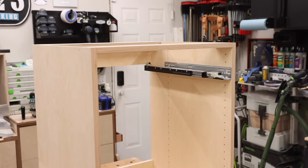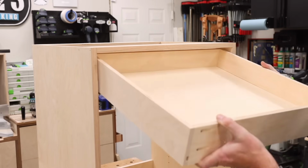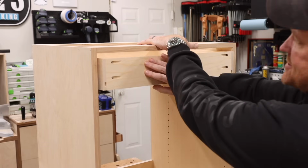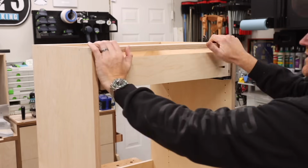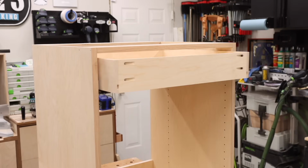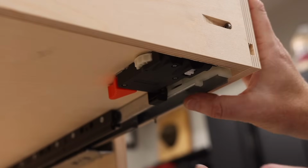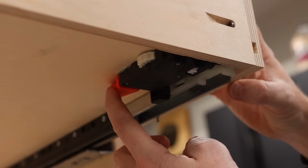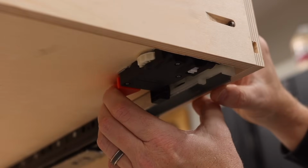Now that both the slides are installed, here's the absolute best part of using undermount drawer slides, and that is the fact that the installation process is so easy. I just clip them in and it's done. But as with other undermount drawer slides, these orange levers right here are actually going to be what unlocks the drawer box from the slide.